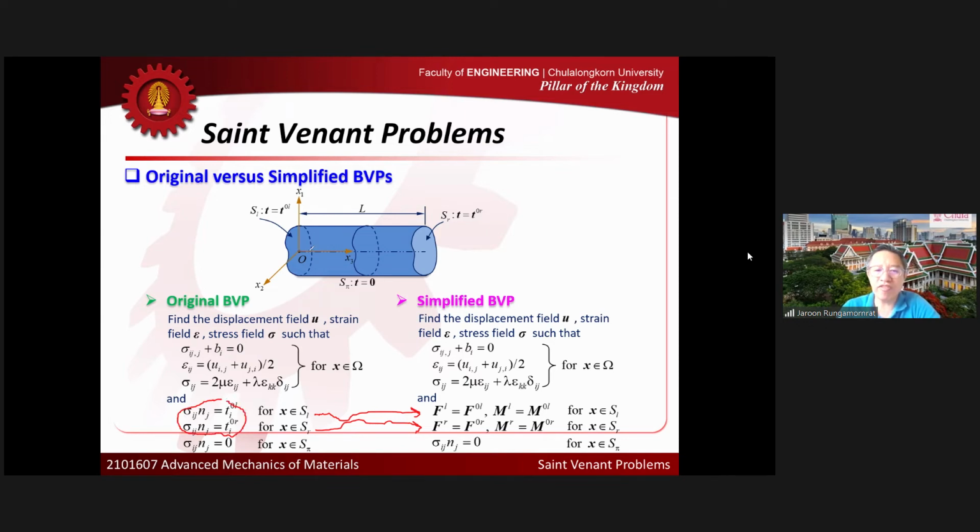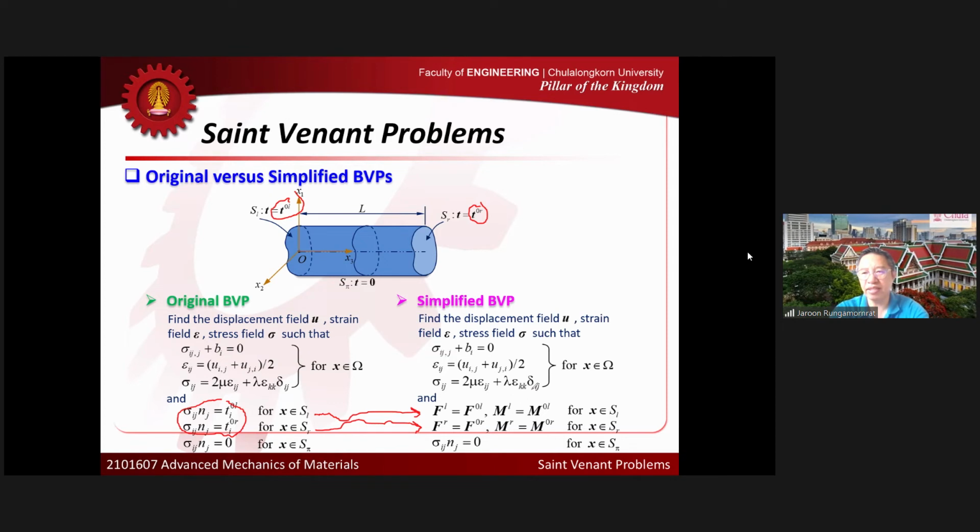We just say that the stress field generated inside, when you take it to the boundary, has to produce the same net force and net moment as those from the prescribed tractions. Is that clear? So we will not look at stress that satisfies this condition at every point. Now we try to convert stress into net forces and moments, and we convert traction here to net forces and moments. Then we expect to see the same net forces and moments from the two quantities. Stress and traction have to generate the same net force and moments.